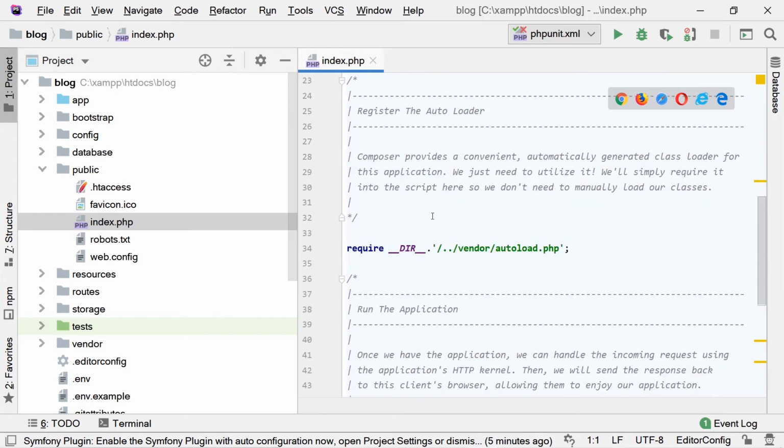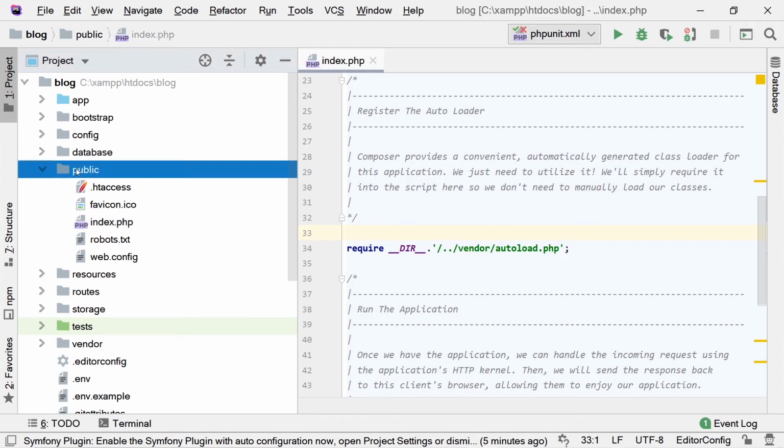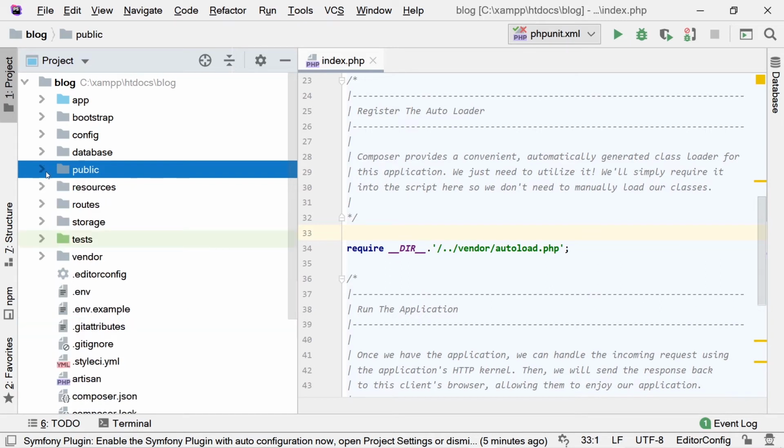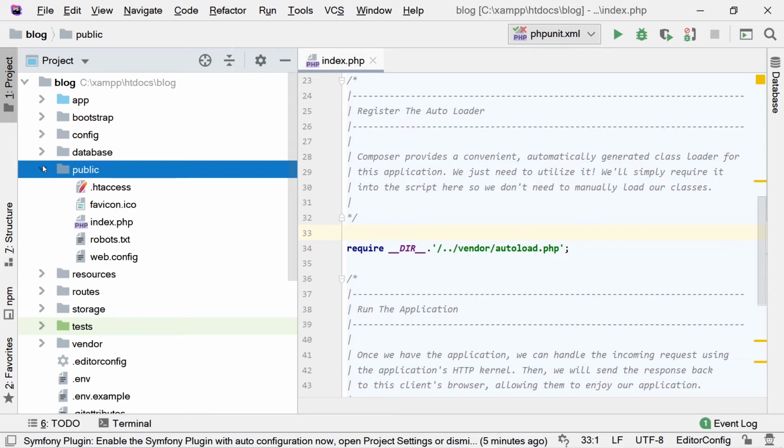So this is the autoloader that is used to load classes and everything else that is produced by Composer, right? And then it also houses the CSS, JavaScript, and image files that are used by your website. If you have backgrounds or whatever, you can put them in the public directory here. These are files that your website uses permanently. We will see more about that, and anything else that is available to the outside world.